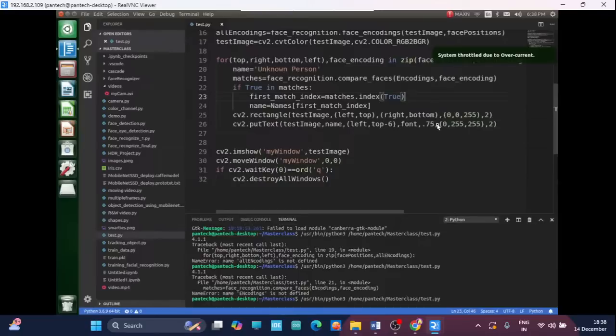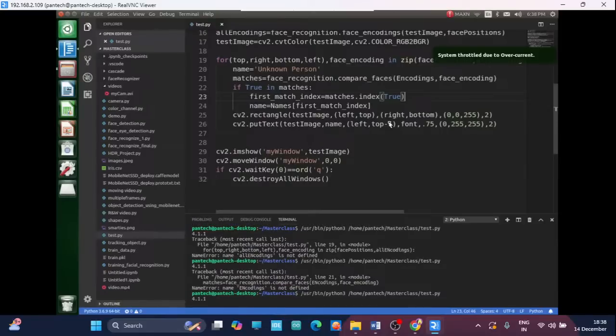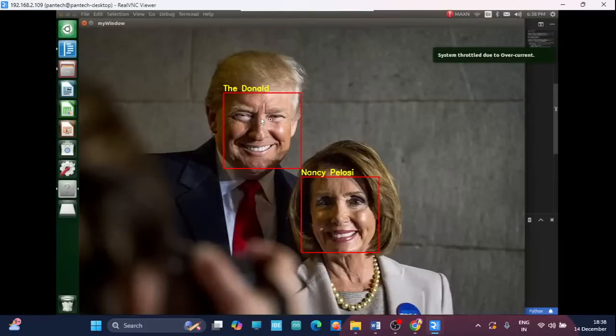I think now we got our output. No, everything is okay, right? Okay. Yeah, we got it. The Donald and Nancy Pelosi.